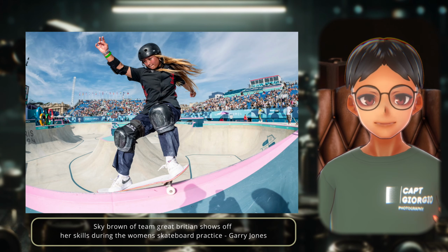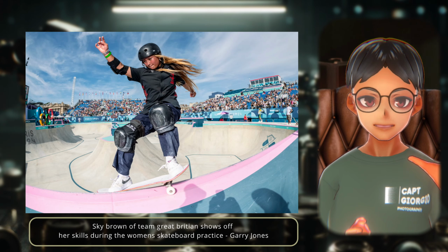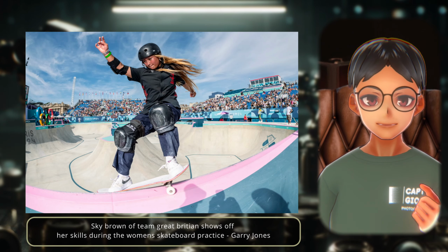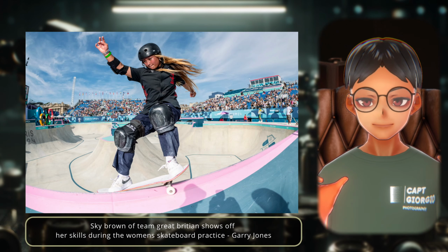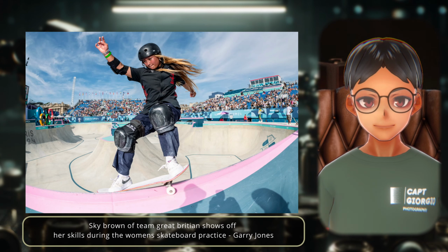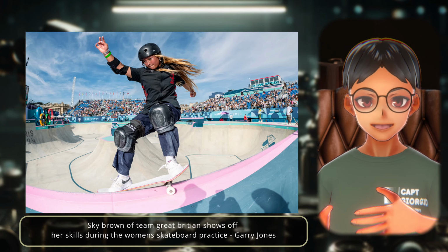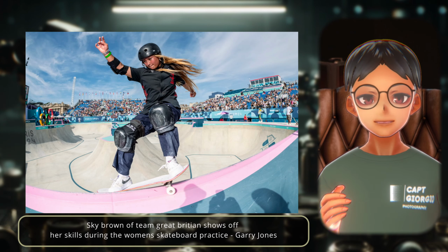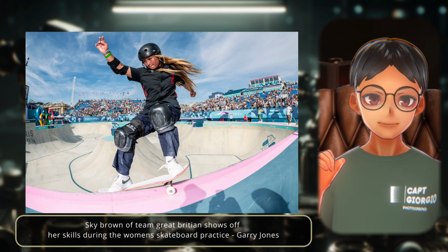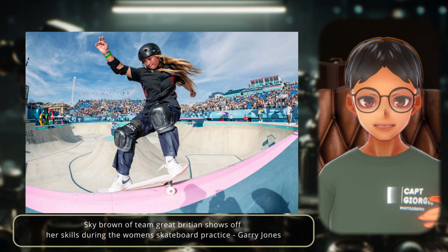And again, this photographer probably used a fisheye lens, either that or it was shot with a wide lens, but you can see the curvature and how everything is kind of distorted to really showcase the wide spectrum of this whole scene. It really captivates and works really well, especially when you're capturing it at the edge of a ramp. It really shows the impact of the scene. She comes off as being extreme, she comes off as being professional, overall a very talented skater.